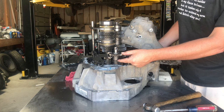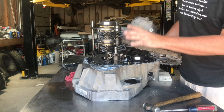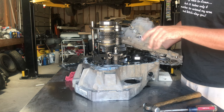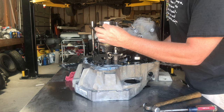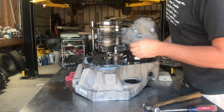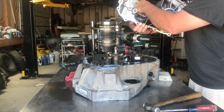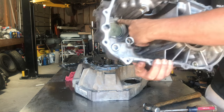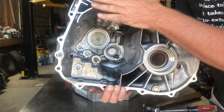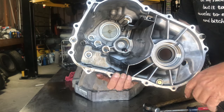You always want to make sure that you don't flip any of these over — the reverse idler, that big long shoulder, always goes down, as well as anything else in here. You really need to keep track of what direction it came off so it goes right back on. There's a little shim here with a little black tang that needs to be in the correct area because there's a spot in the case that it hooks back into. If it's spun the wrong direction the case won't go down and seal, and you will fight it without knowing why.